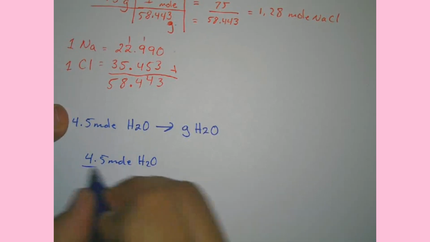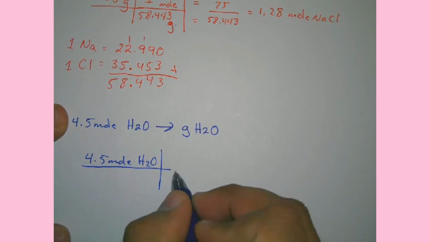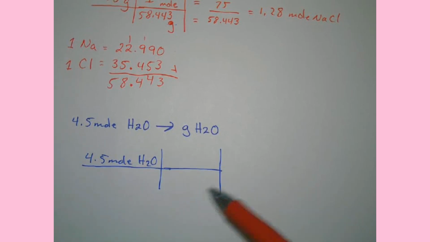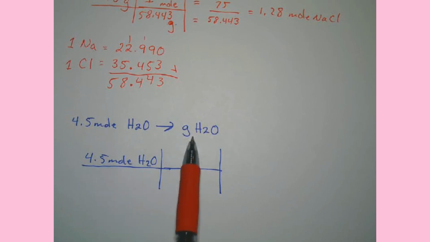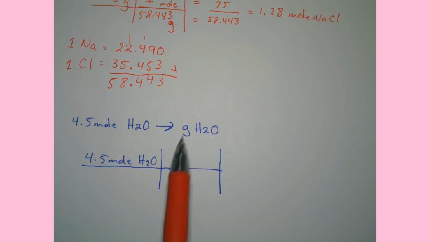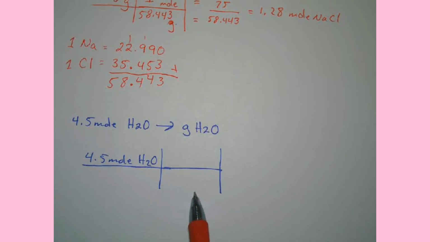Writing your units is important, guys. It keeps you from getting lost. It's a one-step problem. I do not care about numbers anymore, right? I only care about units. I have my starting point here, and I'm trying to get to grams, okay? I'm going from moles to grams. So let's set it up. Remember what I said. Whatever unit is up here goes down here.